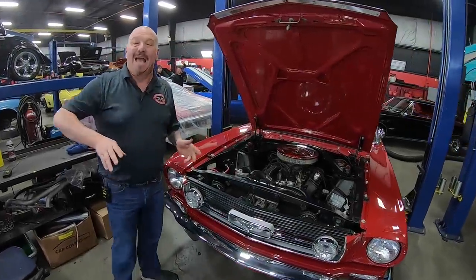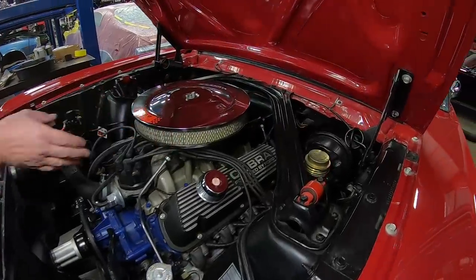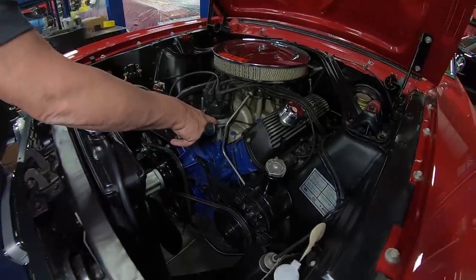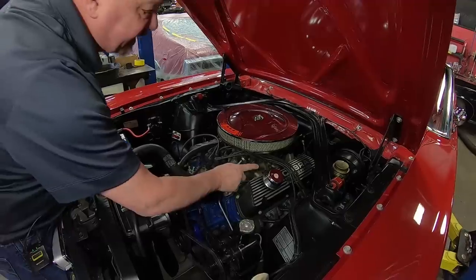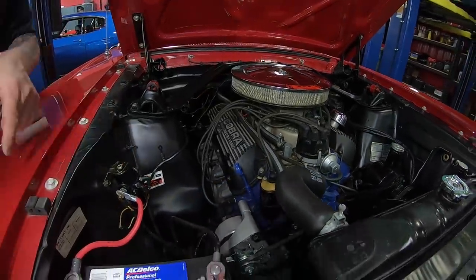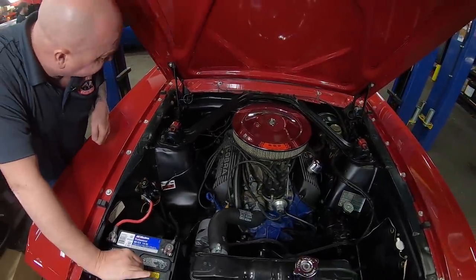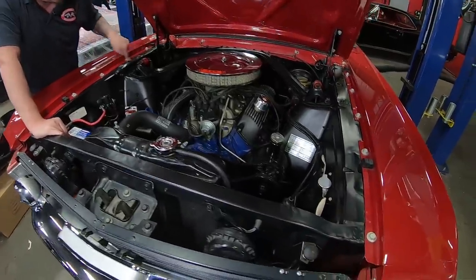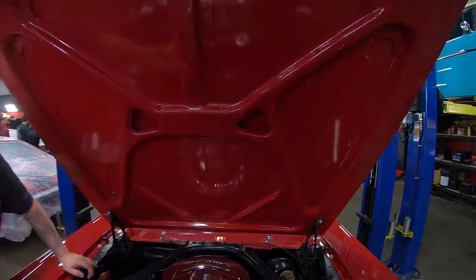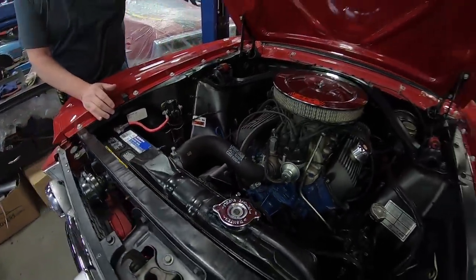Under the hood here we do have a 289. This was cast in 1964, so most likely not the original motor in here, but it is a 289. It does have power brakes on it and it looks like new brake lines there also. It does have power steering on it with a power steering pump. Distributor looks like it's period correct and it does have vacuum advance. It does have an aluminum intake — it is a Ford Motorsports intake and it does have a Holley 4-barrel on it. Looks like it's got a new alternator and an AC Delco battery. These shock towers are looking sweet, the inner wheelhouses are nice and solid on these Mustangs — you always want to check in here for rust, and these are nice and clean. Firewall's nice and clean, core support's looking good, radiator's looking good. We've even got Ford Moco on the hoses here and the correct clamps just like they had from the factory. The paint on the bottom side of the hood's looking sweet.